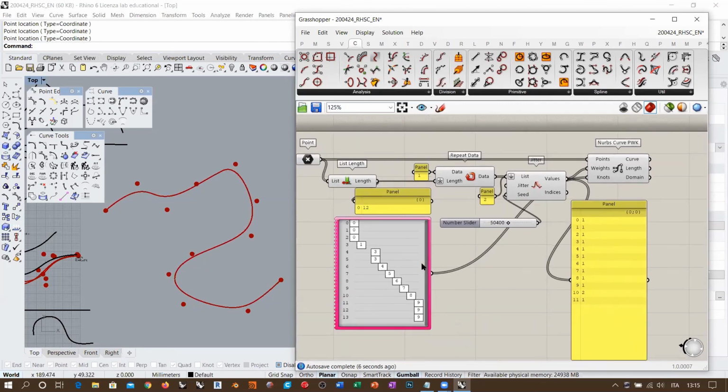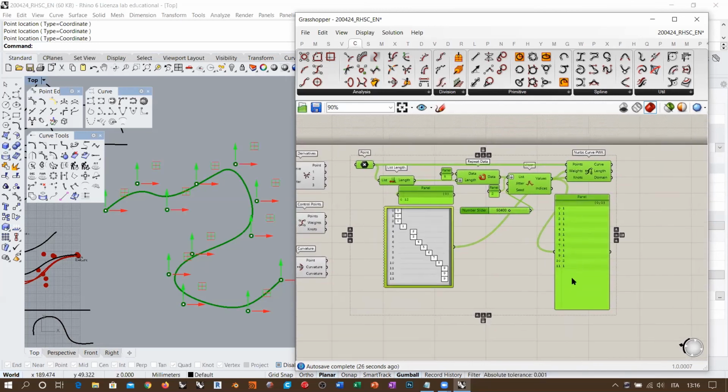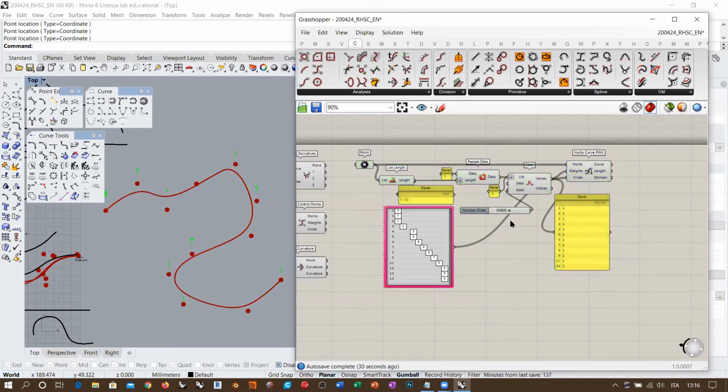So now I have a non-uniform curve, because the knot vector is non-uniform because of this double knot that I have here, the 3, and it's rational because I don't have the same weight for all the control points, okay? So this is what you must do if you want to make sure that you understood exactly all this non-uniform and non-rational or rational stuff, okay?